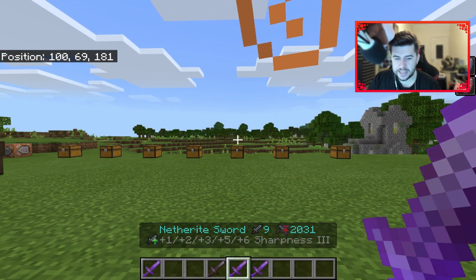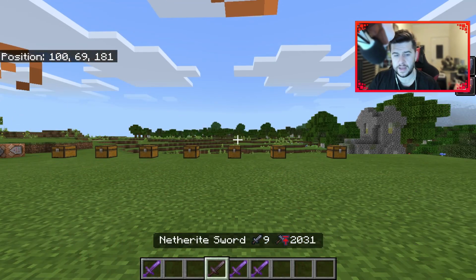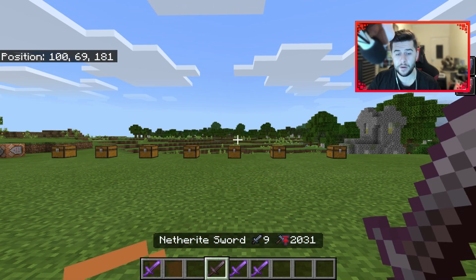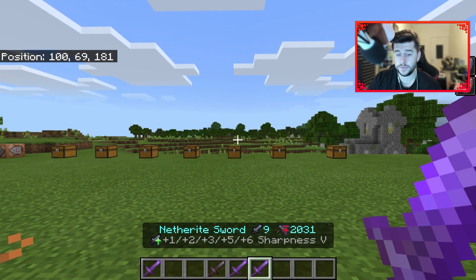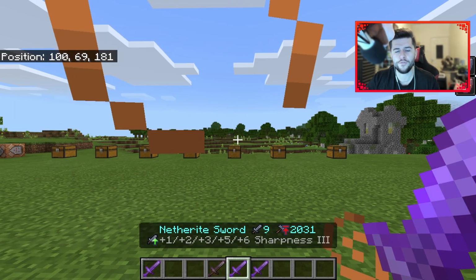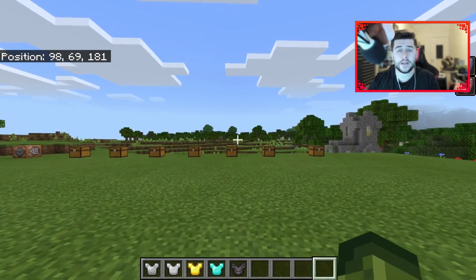Now, you can see here that this shows +1, +2, +3, +4, +5 in terms of enchantment. So this gives a little bit more power. And since we have sharpness 3, this gives it an extra 3 in terms of attack. This one is sharpness 5, so I think it's +6. Again, some of the numbers I can't fully remember, but this is obviously going to be a lot better than this. This is also the same when it comes to your armor.